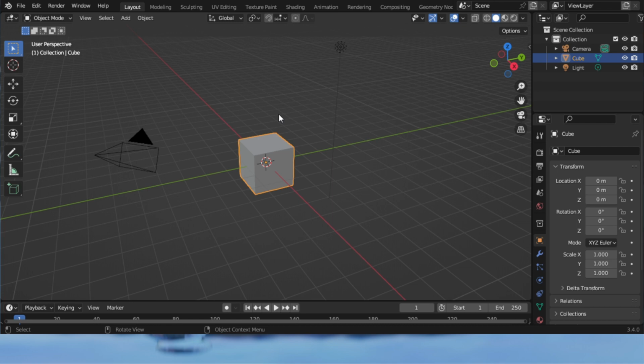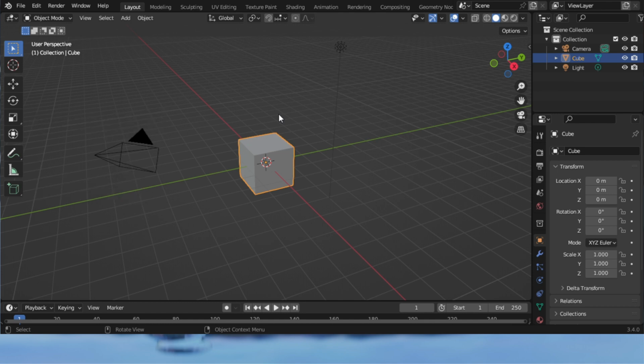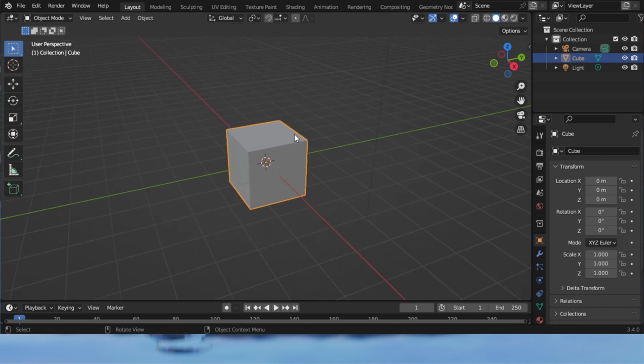One object is going to be acting as a canvas and another one as the brush. The canvas is the object that is basically going to be affected by the brush. So to deal with dynamic paint, that means you have to be having 2 objects.